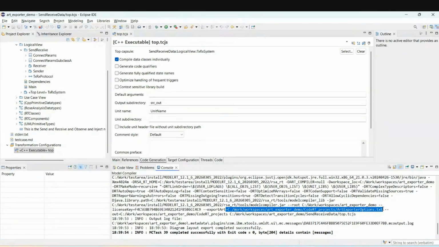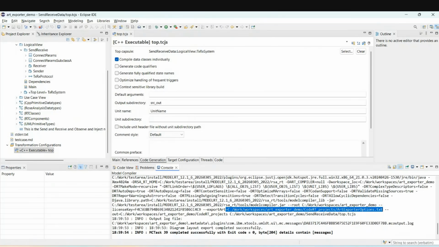Here we would have to specify the path to an optional text file which contains all these configurations for the options that we have. There is no need to manually create this options file. When we perform the art export feature in the UI, we create this options text file with all the settings that we had configured in the UI.